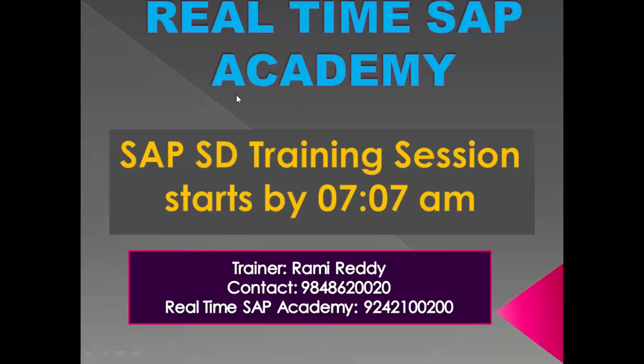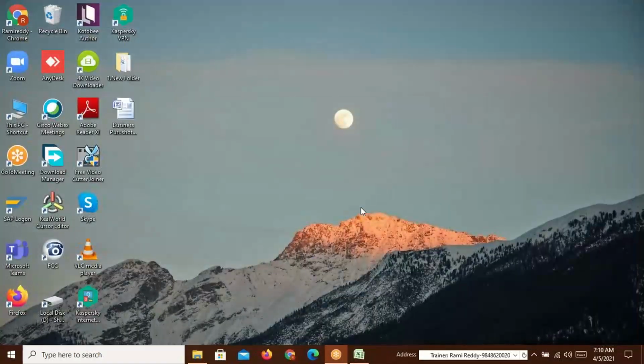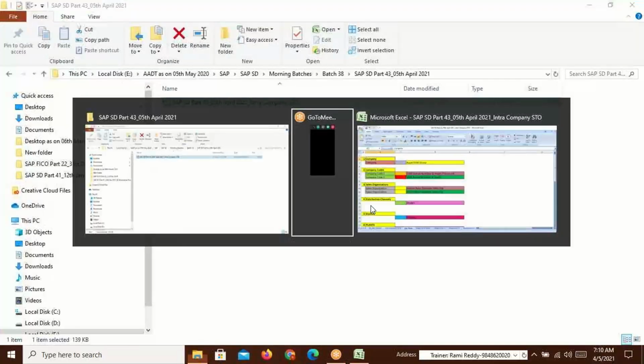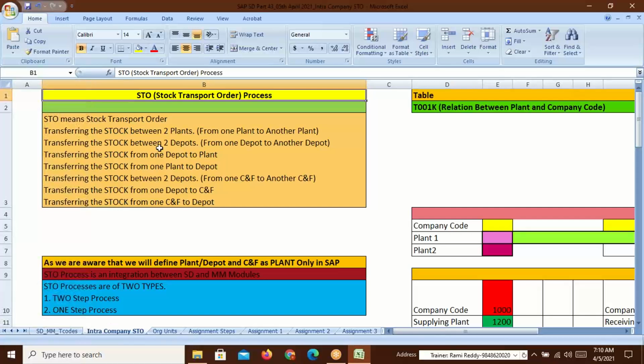Now let me show you the notes so that you will have a better idea about it. See here, STO, Stock Transport Order.